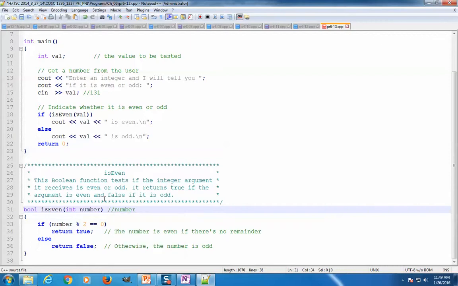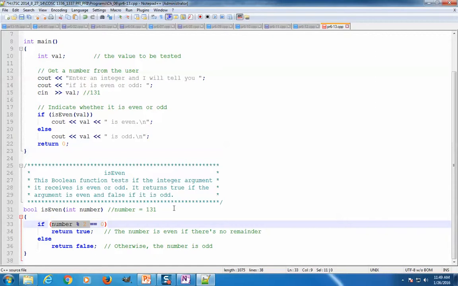So number is going to have 131. Line number 33. If number is divided, and only give me the modulus, right? That's what the percent symbol means. If the remainder is equal to 0, then we're going to return true. If the remainder is equal to something different than 0, then return false.